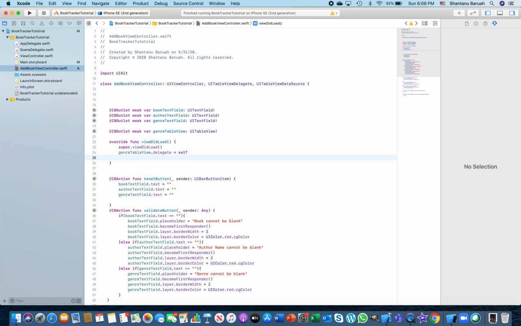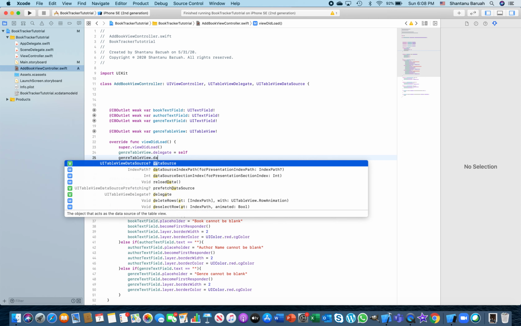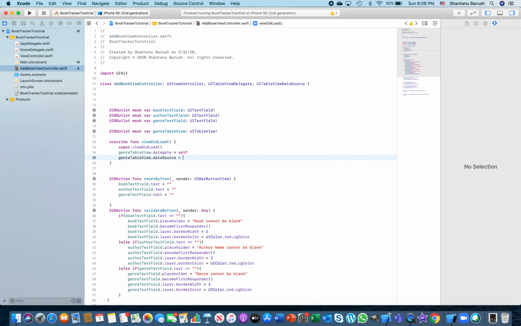Okay, and genreTableView.dataSource, just like your delegate, it will also provide by itself, right? This is important because then the view knows that for doing this delegate function and the data source function, the table responsible is this one. So I'm myself responsible for delegating all the functions, and I'm myself responsible for the data source. When I say myself, it refers to the class file. And see where I've done it. I'm doing it when the event fires, which event? When the view is getting loaded, which is the default function available to you.